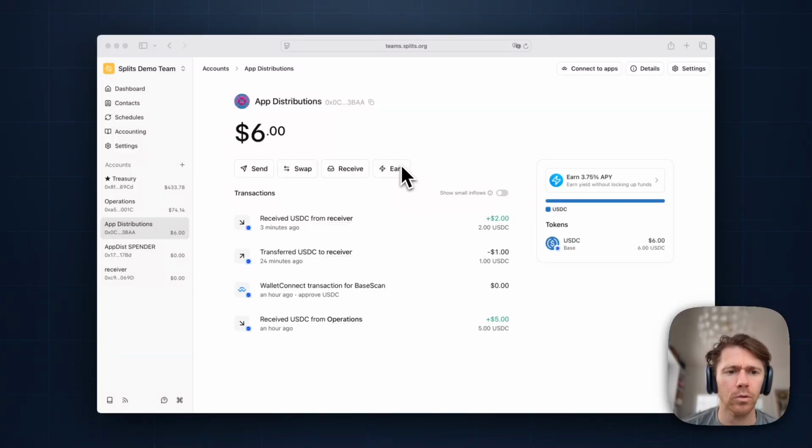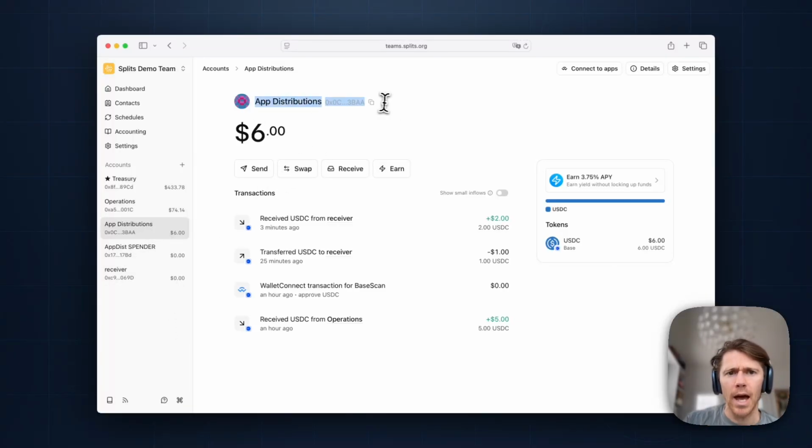We're seeing some of the folks who use splits to manage their assets want to actually use those assets in their own apps. So this could be a mini app or an application that they're building, and they want to programmatically distribute and transfer some of the assets held within splits to their user base when certain actions are performed. So you can imagine in the case of QR, when you claim QR, instead of those coming from some account that Jake and team have no visibility into, it could actually come from one of these accounts directly. And so I'm going to walk you through how to do that.